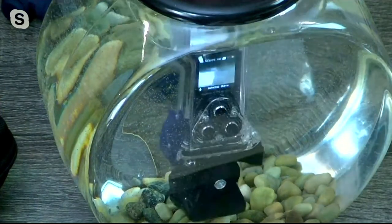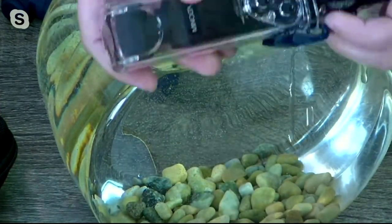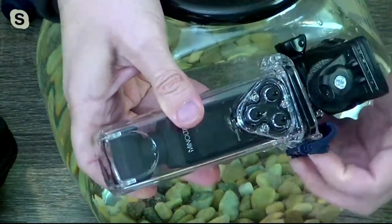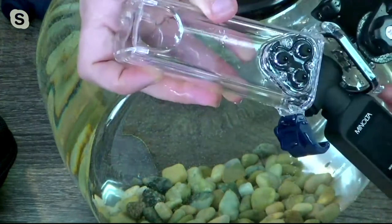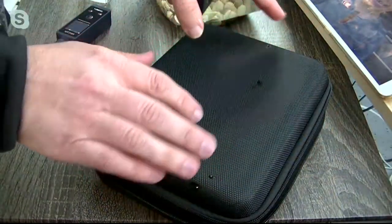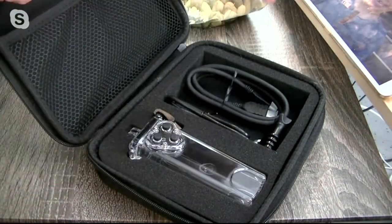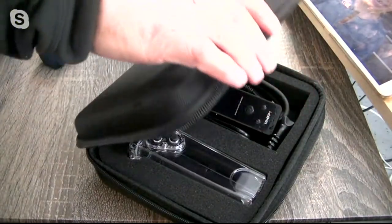Just to show you right now, we have it right inside of the case. Why would you use this case? Well, if you're going to go into the pool or into the ocean, this case is good up to 100 feet. So I can just drop that right into the water and it's still going to go. I can access all my buttons because it has those three buttons right on the front. It just pops in and out of that case — grab the latch and then the camera pops right out. But you're also going to get a hard case that comes with it. With this hard case, it keeps everything nice and tucked away. Everything's going to be nice and padded. You can put your case and then your camera directly inside with all the other accessories and then you're set to go.